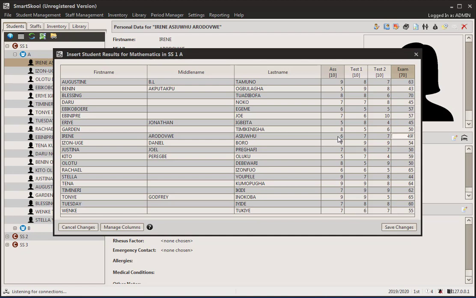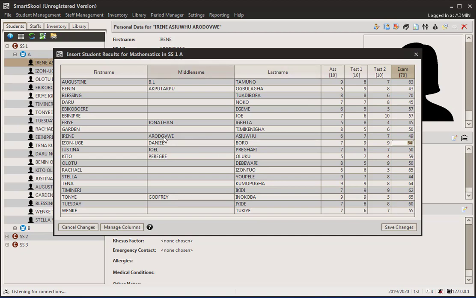Okay, so it's very simple, it's very easy to add. You just click on it and it automatically activates. It tries as much as possible to make it similar to what is obtainable in Excel, so that you can easily start adding scores. Like if you press the down key on your keyboard, it automatically goes to the next. If you also press the tab key, it goes to the next, so that you can easily and quickly insert results.